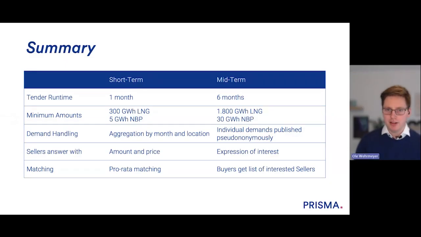And to summarize it again and highlight the differences of the short-term tendering and mid-term tendering, the tendering runtime was increased to 6 months. The minimum amounts also increased 6-fold, so now to 1.8 terawatt hours for LNG and 30 gigawatt hours for NBP demand.